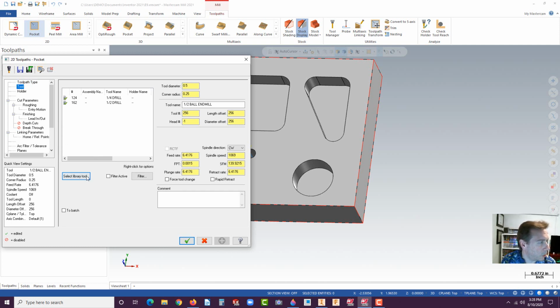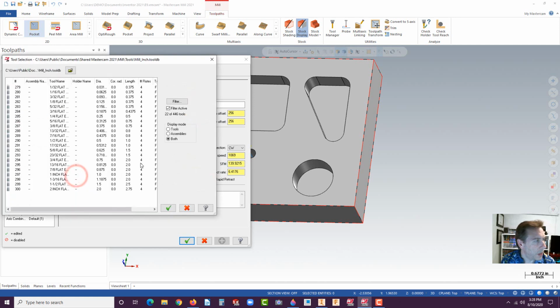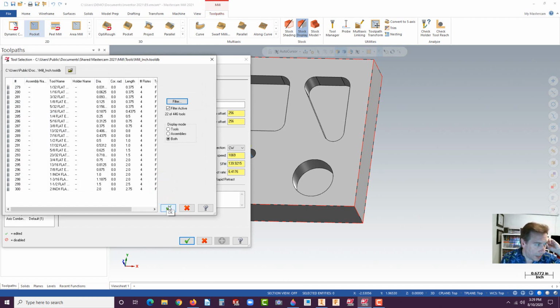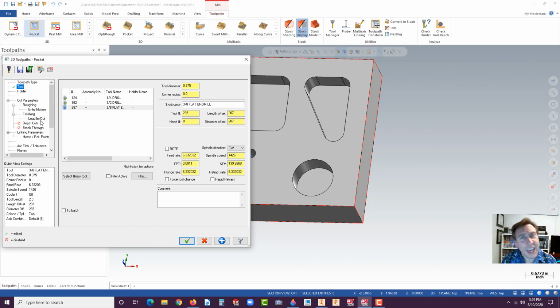Okay, anyhow, so now we're going to go back to Select Library Tool, and we want to go to Filter and turn on None, and then we're going to go with the very first one, End Mill Flat. Hit the green check, and now we're going to go with 1/4 inch because our radiuses were 1/4 inch. We'll go with a little smaller. We could go even bigger, I suppose. We can maybe go 3/8. Let's try 3/8. Hit the green check. Have a little fun with things. Sometimes give it a try. See what it is. This is a simulation. It doesn't hurt anything.